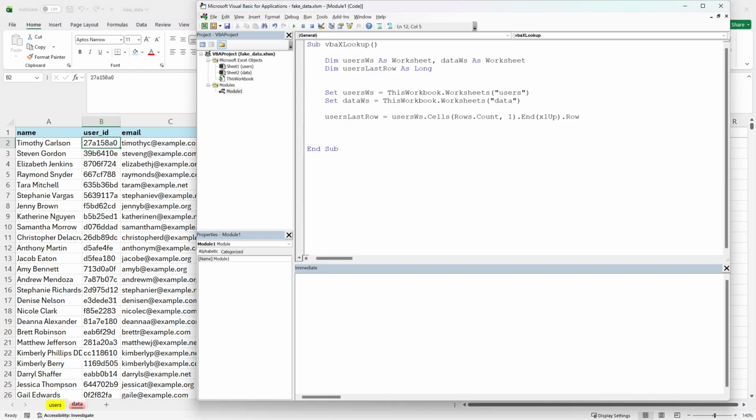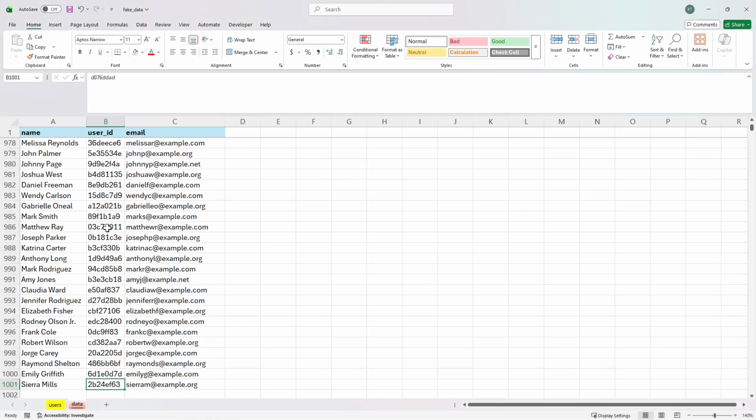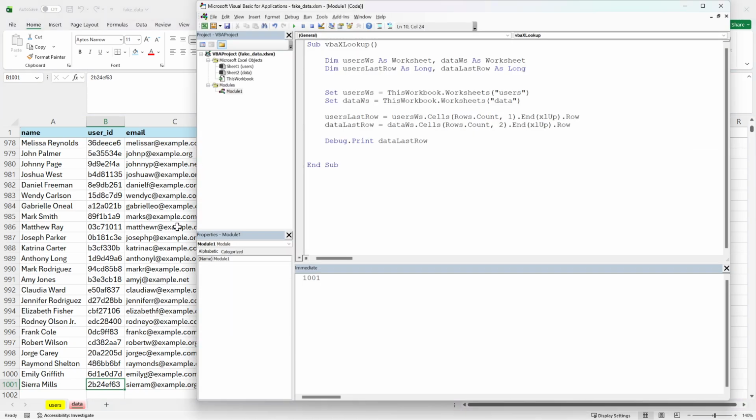So here I'm going to type in a comma and declare another variable which I will call dataLastRow As Long, and the dataLastRow will be dataWorksheet.Cells(Rows.Count, 2), the column index for column B is 2, close the parentheses, and .End(xlUp).Row. To verify if this is correct, I can print it in the immediate window, and this returns 1001, which I also believe is correct.